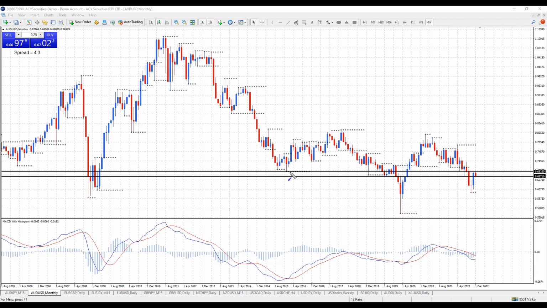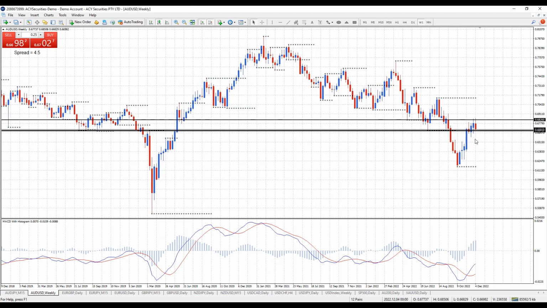We tested that yesterday, and at the moment monthly support is this old area here at 66.71, which we almost tested yesterday as well. So we're kind of trapped between monthly support and resistance, but long-term trend is down, and I'm looking at maybe a top forming here on the monthly chart for a movement back down the range. MACD's still crossed down, still got lower tops and bottoms, so we're in a rally phase on the monthly chart here. Are we topping out to move back down? Let's drop down to the weekly chart and have a closer look.